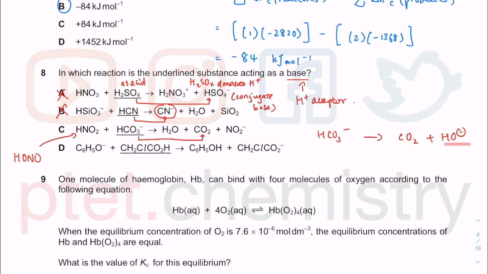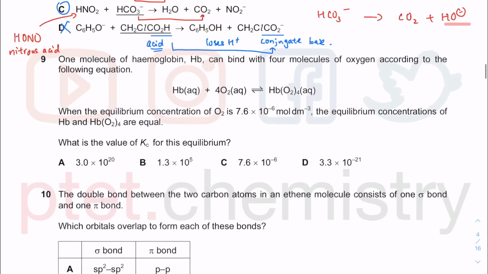There are 2 oxygen there. This is called nitrous acid, and you will learn more about this in A2 benzene chemistry. Pretty sure the C is the answer, but let's just have a look at the last one. You have a carboxylic acid there, and what you get is this conjugate base. So conjugate base is the species that you get after the acid donates the protons. So here it's definitely acting as an acid. It loses the H plus, and you get this conjugate base. Acting as an acid there, D must be wrong for this underlined substance. So I was right about my hunch there. It gives away the OH minus, which can accept the H plus from nitrous acid, giving you H2O and CO2 there.